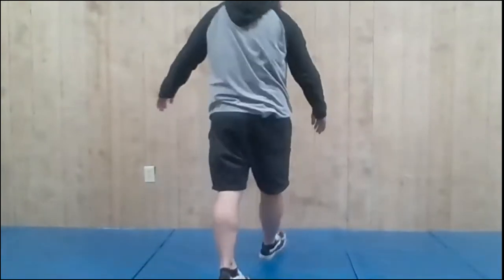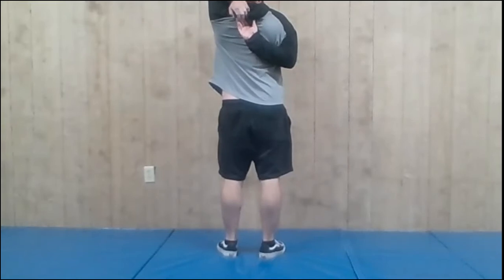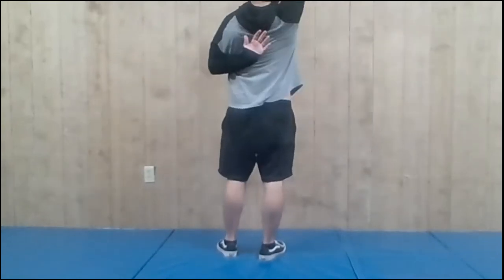The last thing we're going to do is our shoulder stretch. Under and over. And switch. Under and over.